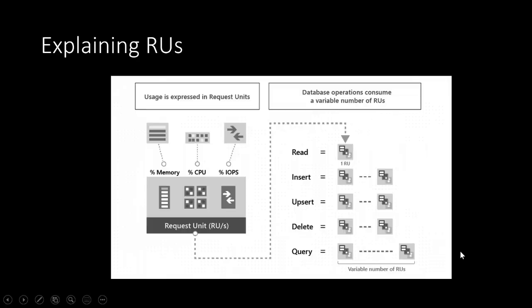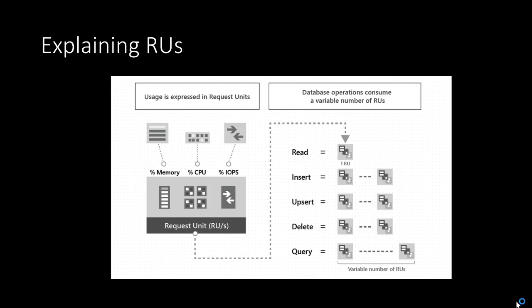Now, before we dive into queries, the first thing we really want to understand is request units, or RUs for short, in Cosmos DB. You want to think of RUs as basically a currency that you can use for database operations. So if you provision, let's say, 1,000 RUs on your Cosmos DB container, 1,000 RUs is basically an abstraction for the amount of memory, CPU, and IOPS that we actually have behind the scenes dedicated to your container.